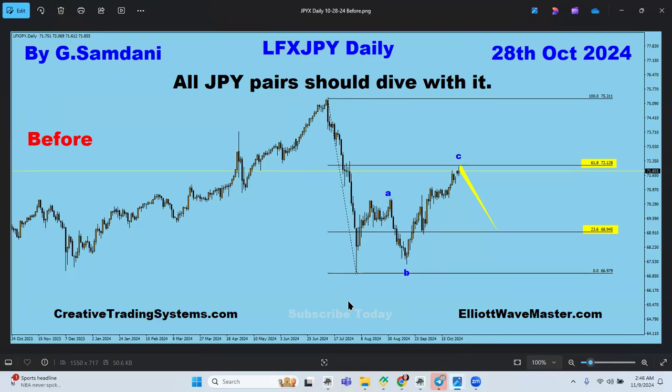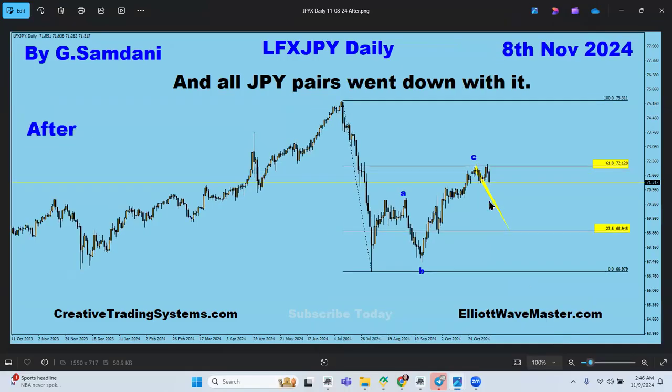Right? This is maybe a 1 or A, and this A, B, C correction to 61%, maybe 2 or B, and then we're going to be dropping. So what happened to this chart? You can see, let me show you. This happened. It started to come down, it went up one more time, and then this downside was Thursday and Friday, right? The 7th and the 8th.